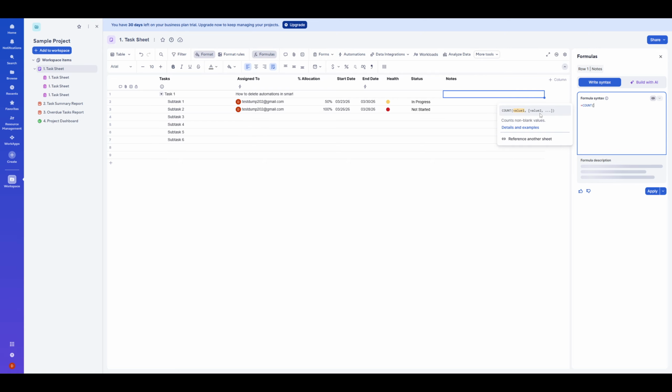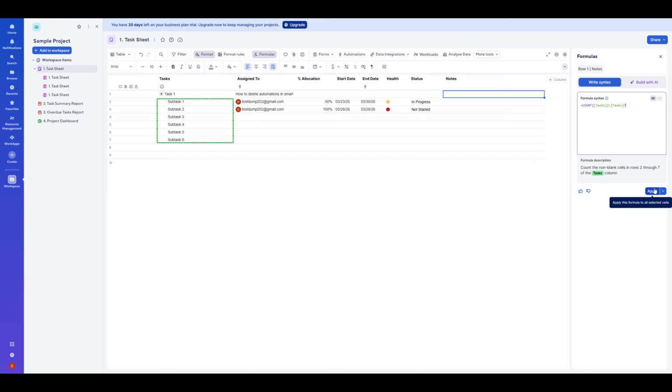Now, choose the cells you want to count. With the Count function ready, click and drag across the cells in your sheet that you want included. You can drag over a contiguous set of rows, a portion of a column, or an entire column if that's what you need. Take care to include all relevant rows and avoid headers or labels that aren't part of your data. If you accidentally select the wrong area, just adjust your selection before continuing.